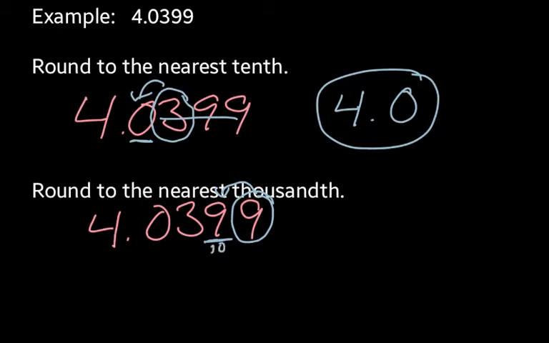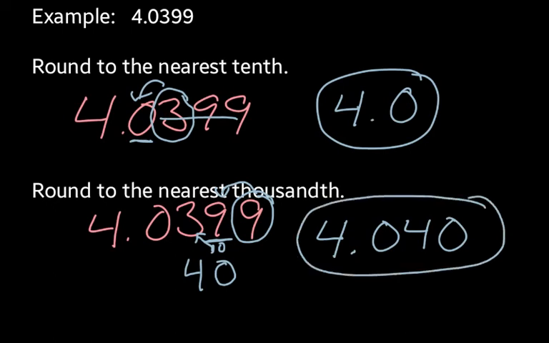But we can't write 10 like this. We'd make that 1 join the place value in front. So in turn, that's going to become a 4. The 9 goes to the 1's place in the 10, which is a 0. So our final answer here, rounded to the nearest thousandth, would be 4.040. That one's a little tricky.